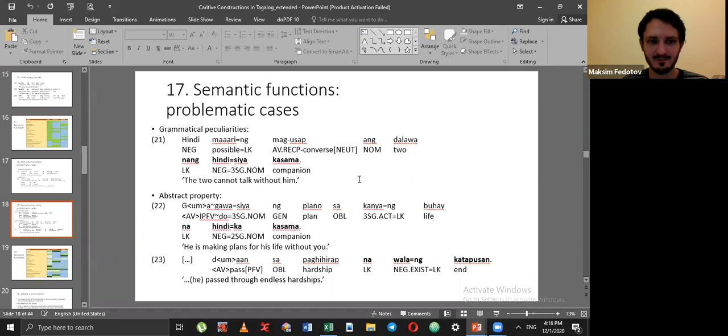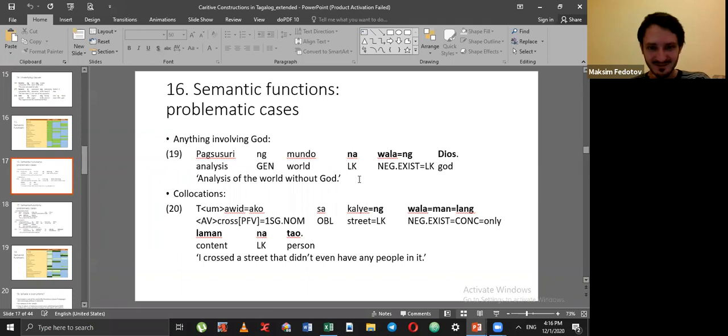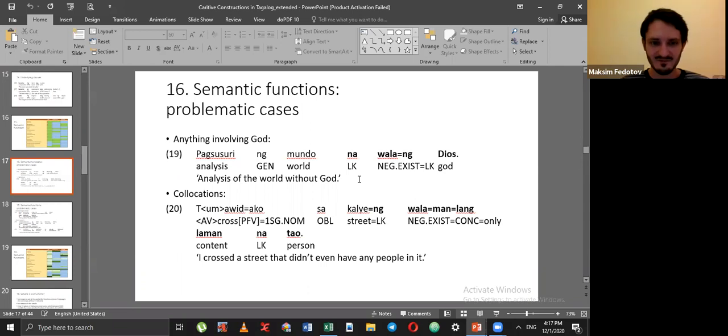Okay, thank you. Another example is everything involving God is hard to classify, like analysis of the world without God. If we think hard enough about such examples, we end up in a theological dispute with ourselves. Like, is God part of the world? Is it the other way around? Is it a semantic function of locality or something else? So I don't know. Okay, yeah, I totally sympathize with you. This material gave a lot of problems. It's easier to find some example for a particular semantic function in, say, a corpus. But when you take a random sample of different examples from the corpus, you would have some weird cases sometimes, which are not very clear how they should be classified.